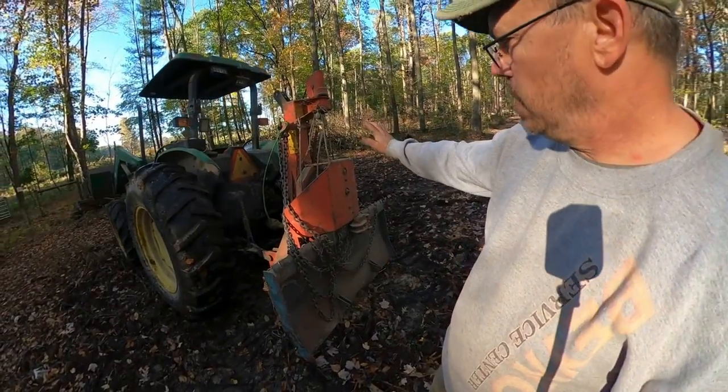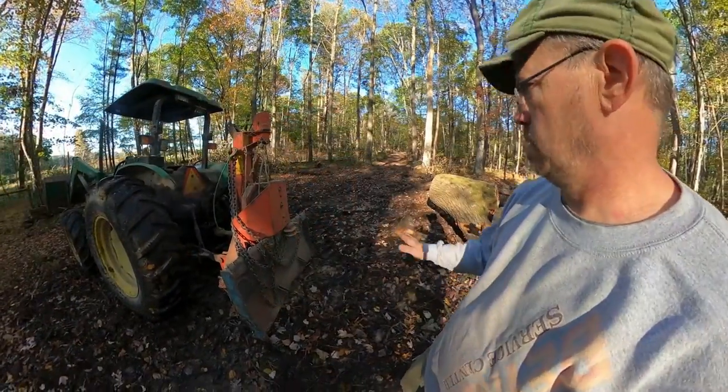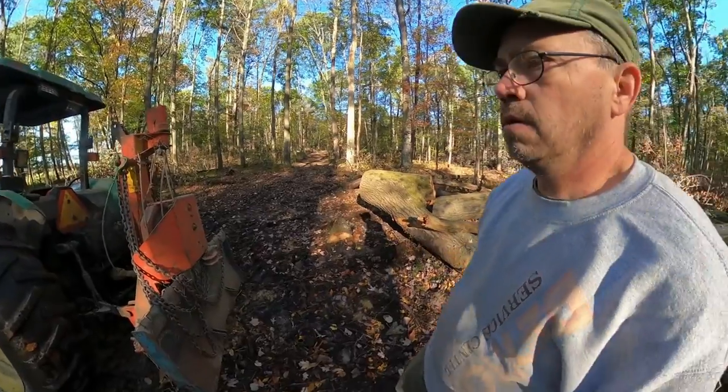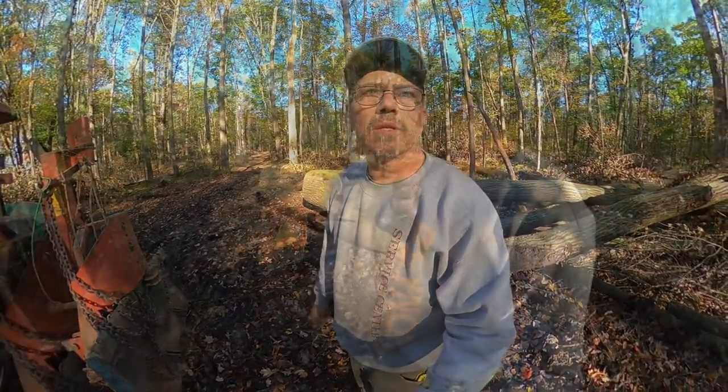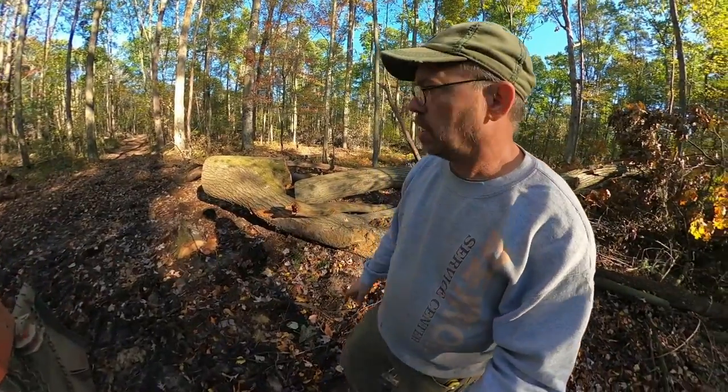But today we're gonna be using the Farmi Farm Winch and we're gonna go ahead and pull some firewood out and see how it works. Let me get them cut up here and we'll get going.